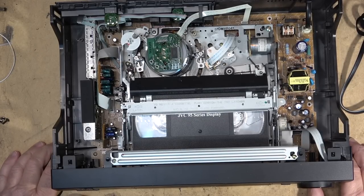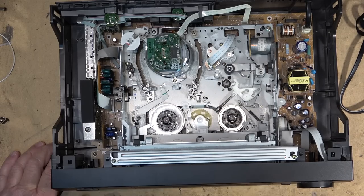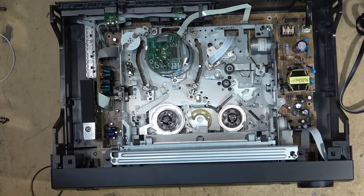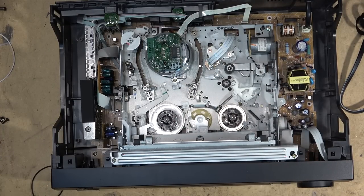Just another means to suck the batteries down on the remote, right? The illuminated remote. Okay, so that's done. That part's done. Before completing this, though, I really do want to clean the mode switch on this unit, because if it hasn't been done, it's going to need it.